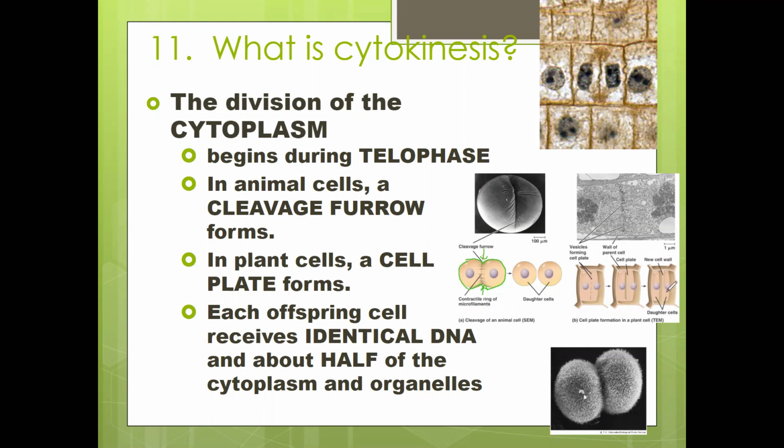In plant cells, you don't really see the same thing because plant cells have a cell wall around them. So instead, you're going to see the formation of a cell plate in the middle that's going to separate those two cells. But either way, you're going to get identical daughter cells out of it, either animal or plant daughter cells, but they will be separate cells. Each of these cells have about half of the amount of cytoplasm of the first original cell and about half of the organelles, because those organelles are going to divide pretty evenly between the two.